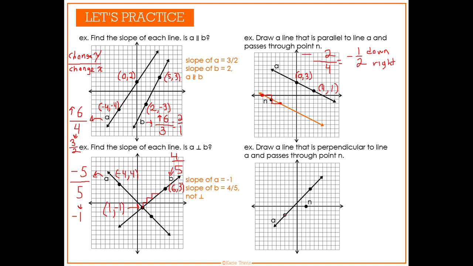I know I'm going up 1, 2, 3, 4, 5, 6. So I went up 6. And how many did I go over? 1, 2, 3, 4, 5, 6. So it looks like I'm going 6 over 6. Now let's check to see if that is the actual slope using the points. Using our points here, we want to go through and check these.